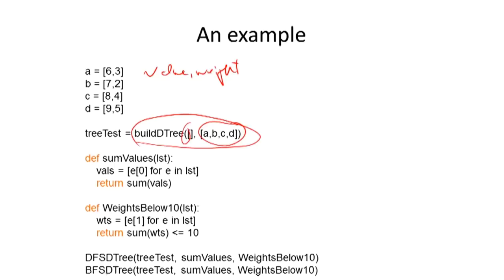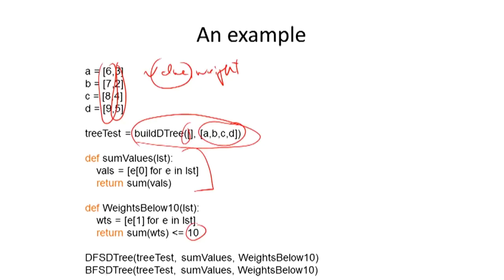I will need, in order to explore it, 2 things. One is, what's the thing I'm trying to maximize? So I've got a little procedure here called SumValues that simply gets me out the first elements, or the values, if you like, of all the things in a list, and adds them up. And I need to have a constraint. So I'm going to do a similar thing, adding up the weights of the things in it and making sure in this case that it's less than 10. It could be anything arbitrary.